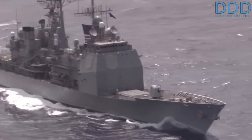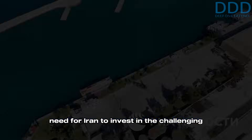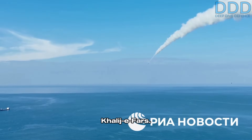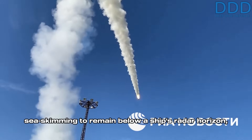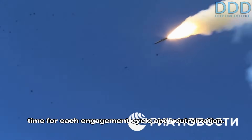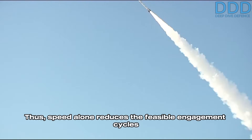The short flight time of about five minutes also eliminated the need for mid-course updates on the ship's position and continuous tracking by external sensors. To some extent, the Kaliji Fars negated the need for Iran to invest in the challenging field of supersonic anti-ship cruise missiles, which typically use ramjet propulsion and are much more complex and expensive. Supersonic anti-ship cruise missiles benefit from sea-skimming to remain below a ship's radar horizon, making detection very late. Their supersonic speed of Mach 2 to Mach 3 stresses a vessel's defense systems, which require time for each engagement cycle and neutralization. Thus speed alone reduces the feasible engagement cycles of the defense system.